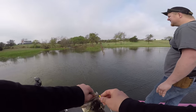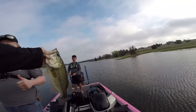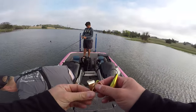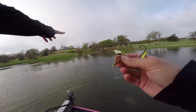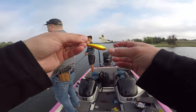Shallow. I think they're really shallow. But first fish of the day for me. I wasn't recording earlier. Jimmy caught one. Perrix had three. I might throw this buzzbait a little bit longer, but I don't know if you guys saw it. It came directly off of this grass. I'm sure the wind's absolutely atrocious. So it came right off the grass. We said, here it comes, and then it demolished it.